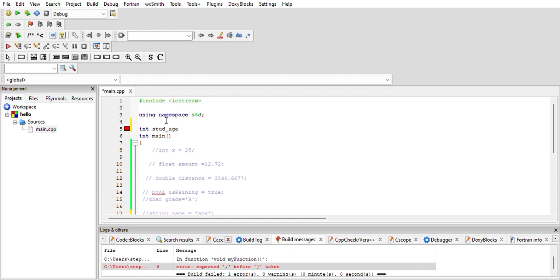So let's see an example here. I say scope here, you type something like int age equal to 18. This is a global scope. It's outside the function. The function is main, int main. So declaring something like this outside the function is called the global scope. And declaring a variable in the function like this is what we call the local scope. So int x equal to this is what we call the local scope.